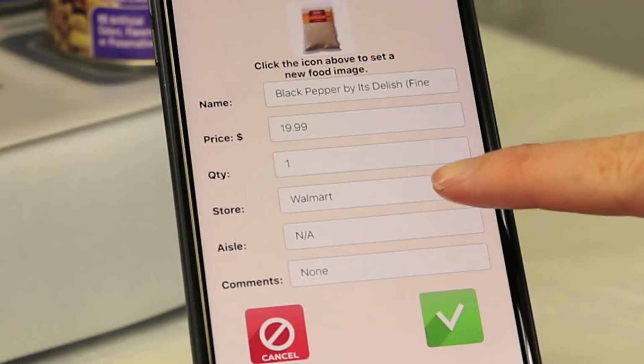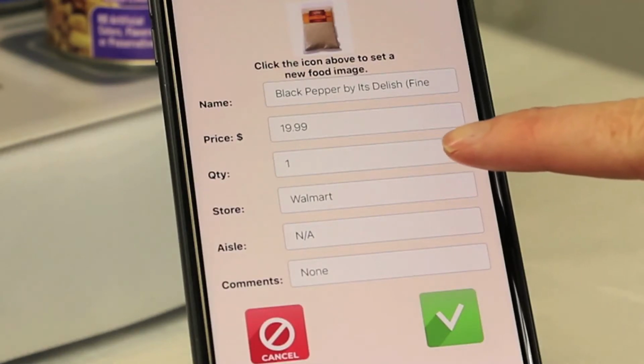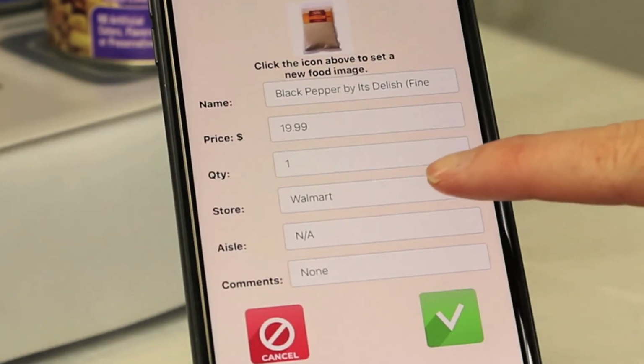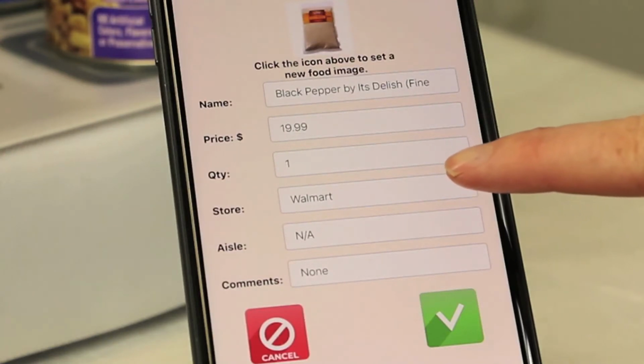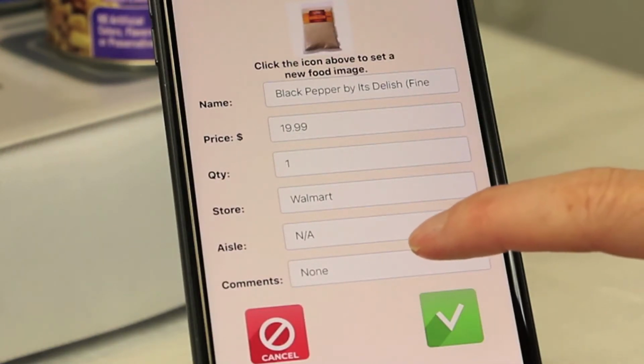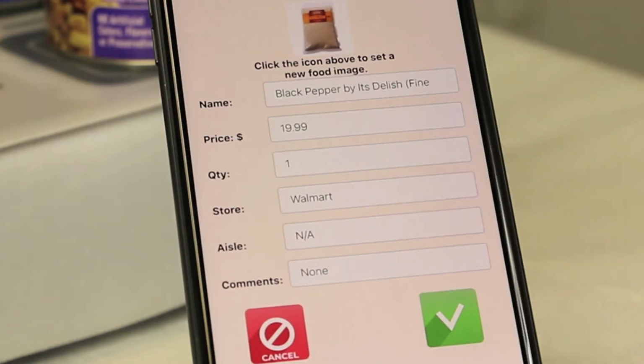Data is coming from Walmart, and I can change the store to another if need be. I can enter the aisle number where the item is found at my local grocery store and any comments I might have. If I need to change anything, I can easily do this.